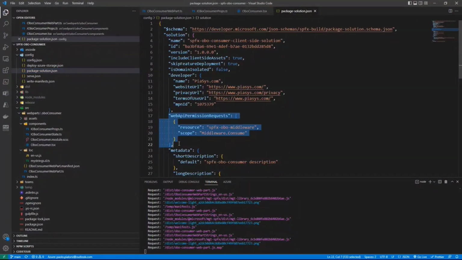Yeah, and that's why, for example, in the SharePoint Framework solution, and I forgot to tell it, so thank you, Vesa, because you reminded me implicitly by saying what you said, I have to declare in the Web API permission request that I want to allow the SharePoint Framework solution to have access to my middleware in order to have this permission scope consumed. And a tenant admin of SharePoint will have to grant this permission in order to make it possible. So thank you, Vesa, for the reminder.